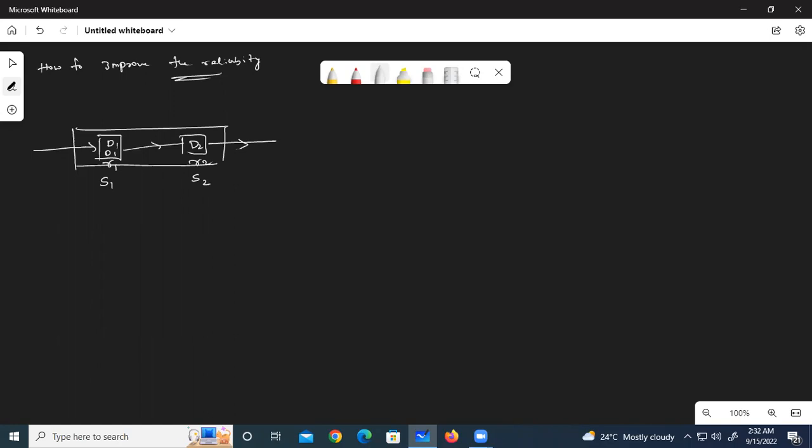So how many devices are you using? Basically, if you go back, how many devices were we using? Only one device. If you want, you can use 3, no problem: D1, D2, D3, same copy of D1. If you want to achieve 100%, you can increase the devices here also, something like 3 devices, no problem. But what I want is to increase the reliability percentage to 100% achievement.